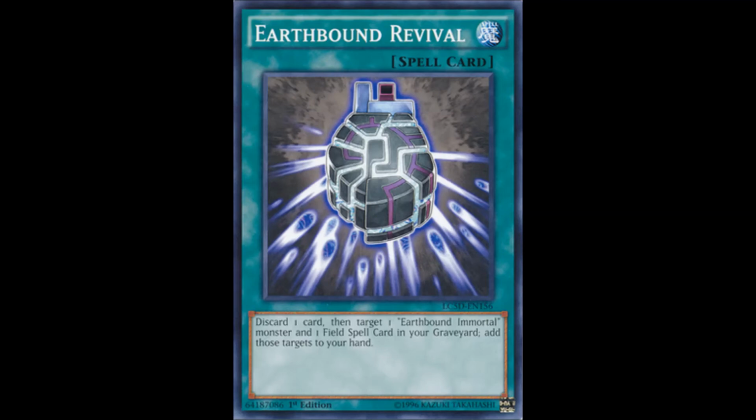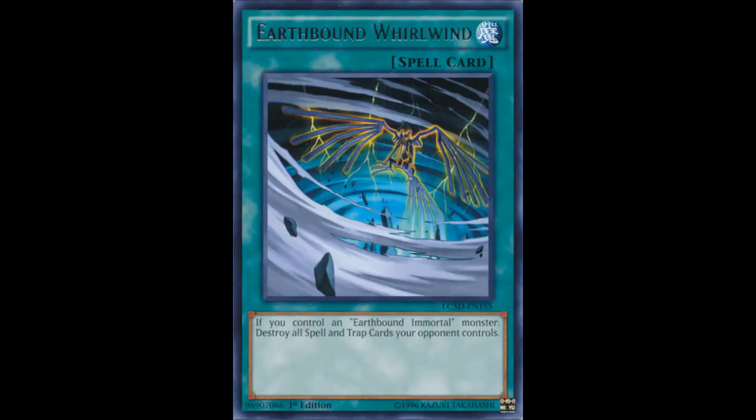Next is the final spell card, Earthbound Whirlwind, which, if you control an Earthbound Immortal monster, you can destroy all spell and trap cards your opponent controls. Well, basically the boss monster exclusive spell card which destroys all, the end-all be-all defeat card. I mean, it's good, but the fact that it requires a level 10 monster that is extremely hard to summon sometimes is really hard.